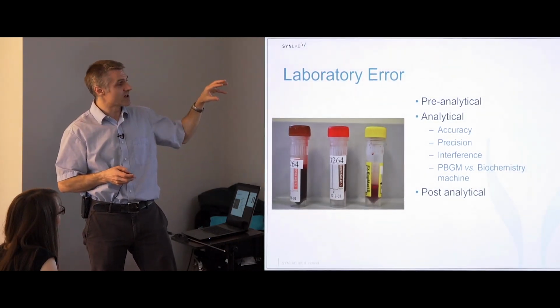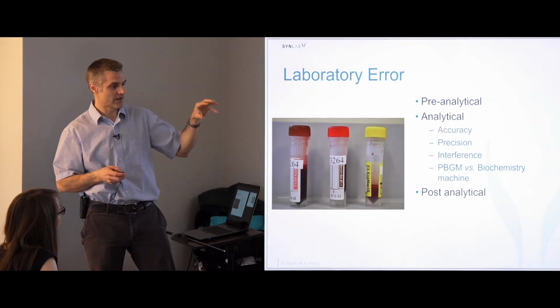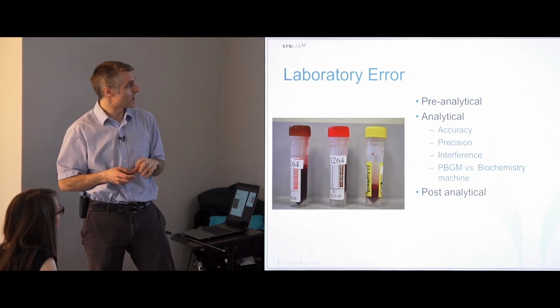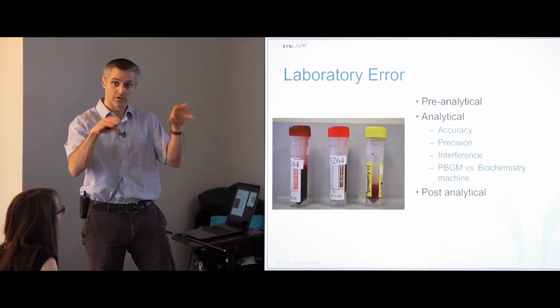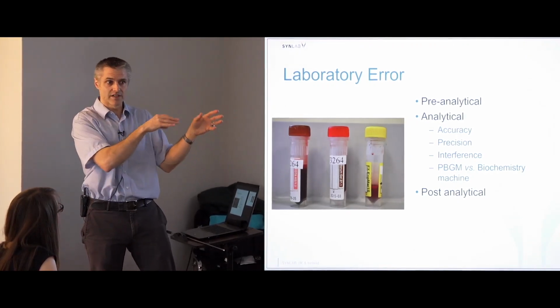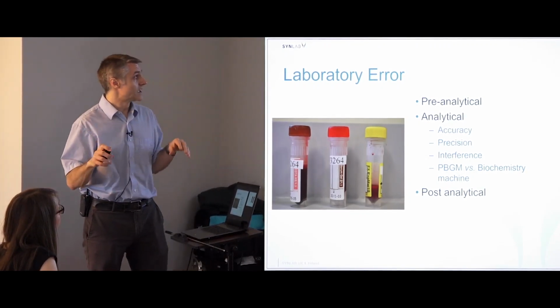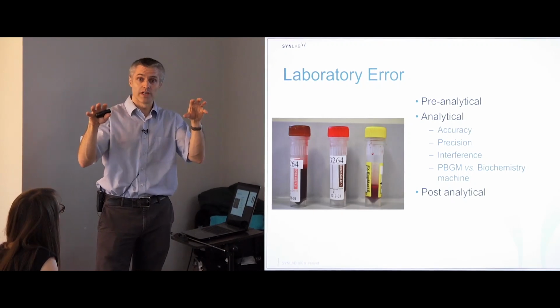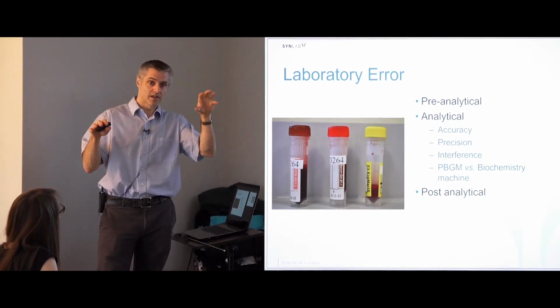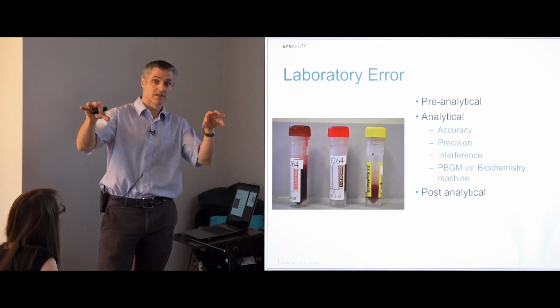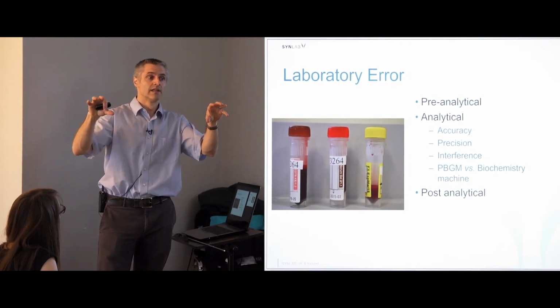Bear in mind that they do have limitations, and I've put the portable blood glucometer there versus a biochemistry analyzer. You may well have both in your practice, one for diabetics and one for routine profiles and screens. They measure glucose in quite a different way. A glucometer measures it on whole blood, and the biochemistry analyzer measures it on plasma or serum, and they are different.